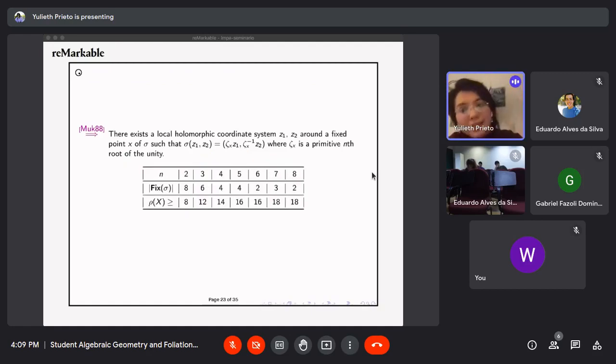So Mukai actually says that this number is finite, bounded by 8, and these are the possibilities. In particular, as I mentioned before, the fixed locus of sigma depends just on n. For the case of an involution, you get 8 singularities of A1 type. In the case of a symplectic automorphism of order 3, you get 6 fixed points, so 6 singular points in the quotient of type A2, actually. And then you resolve these singularities, and you have Dynkin diagrams such as A2.